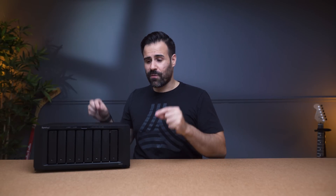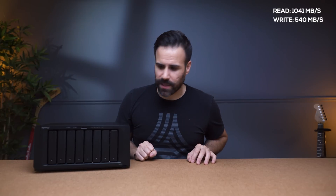The most important reason to buy a NAS is not so much for the backup solution, but the ability to work off of it. Because this is in RAID 5 and I have a 10 gigabyte NIC inside, I can edit my videos directly off this NAS. Right now when I run a speed test, I'm getting about 1000 megabytes read and about 500 to 600 write. That is perfect for a two-editor solution.